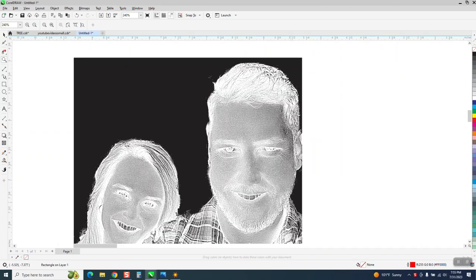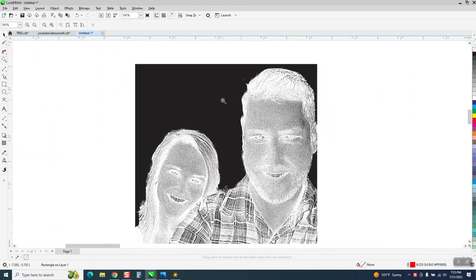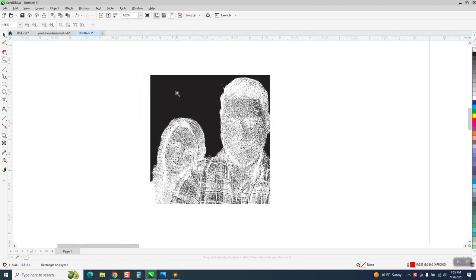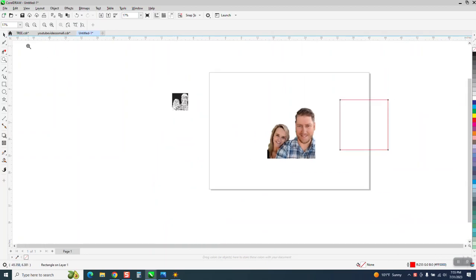Somebody's using a trial version of Photograv, and one of the things wrong with Photograv is it leaves a black or a white background. If you're going to engrave this on a laser with black granite tile, this is all going to engrave away solidly gray. So we need to fix that. So I had her send me the original picture.